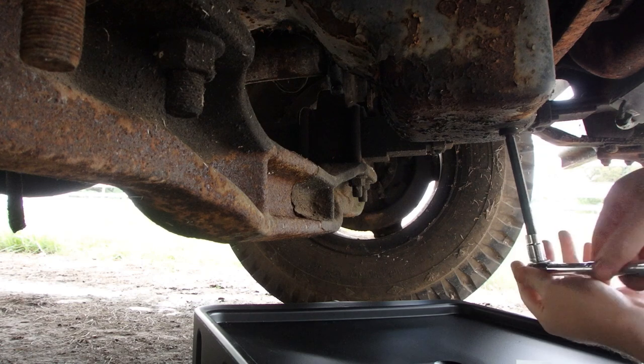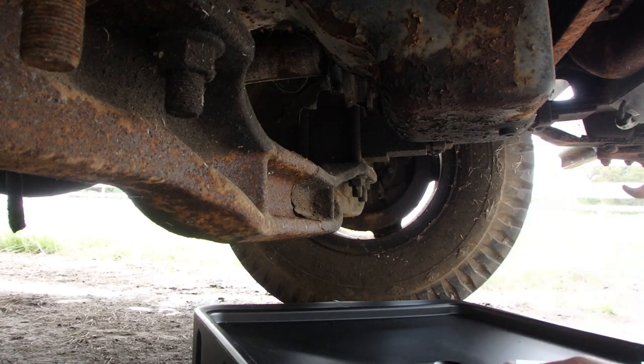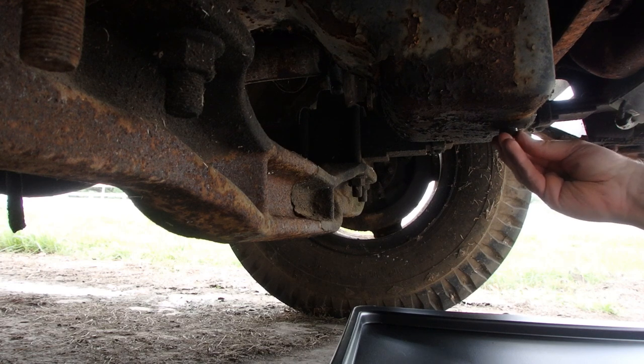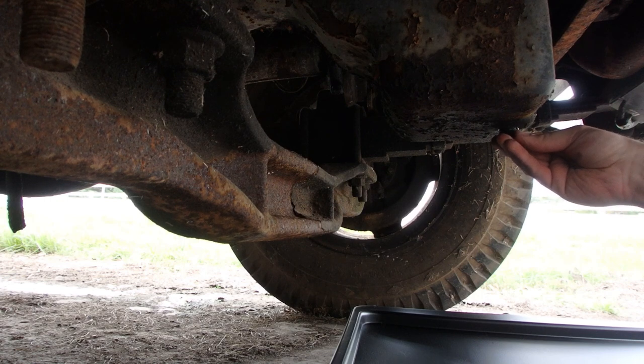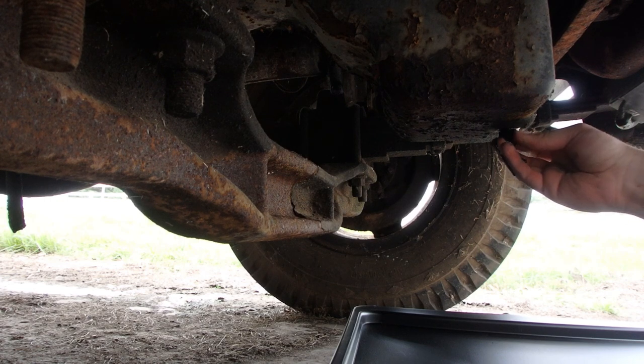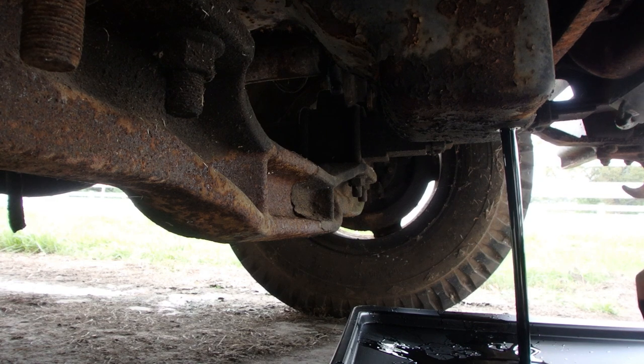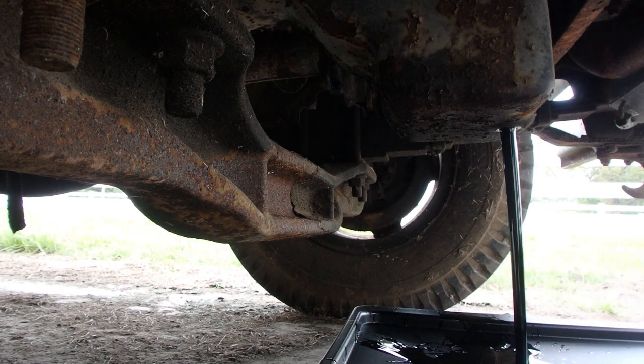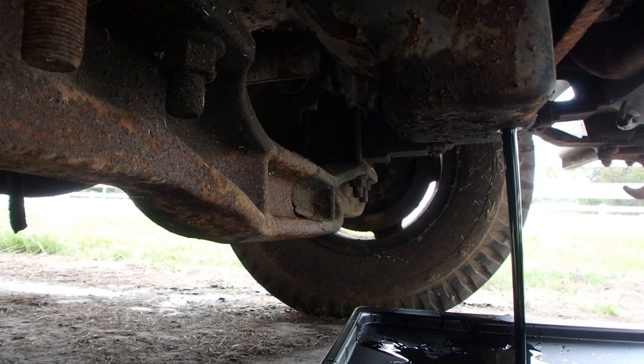And we let it warm up. And burn myself here. It shouldn't be that hot, not burning hot. It's warm. Yeah, see how thin that is? I'm pretty sure that's straight white oil. It's a very thin oil. So we're going to replace that with 40 weight. I'm going to let that drain for a few minutes, and I'll bring y'all back.